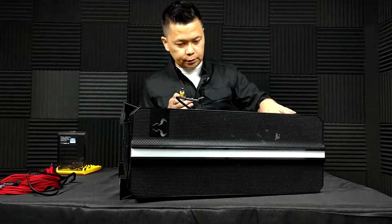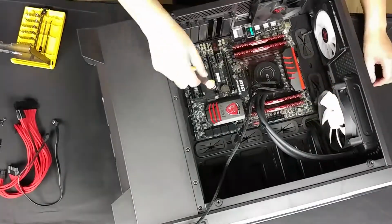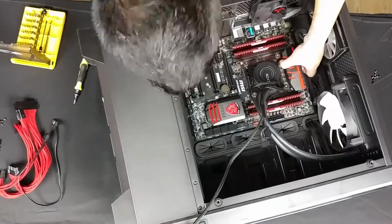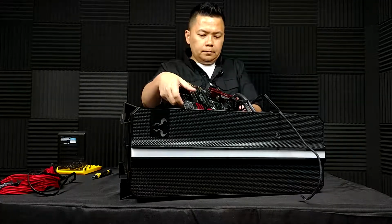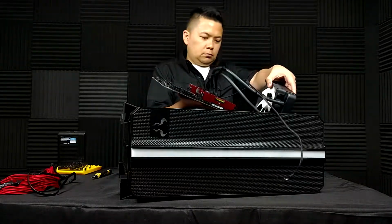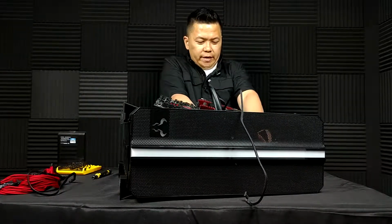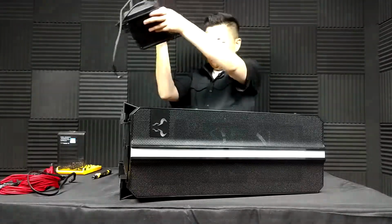Alright, so the radiator is unmounted. It's time to lift the motherboard out. There we go. Lovely. Left one cable in the back. There we go. Okay. Awesome.